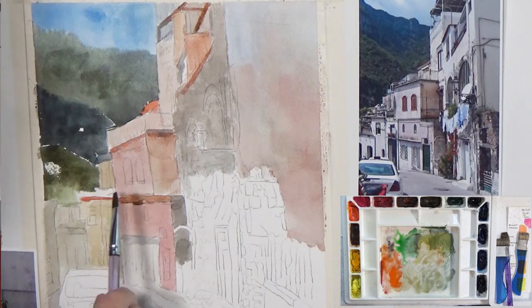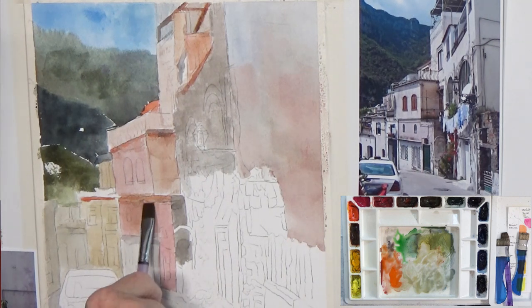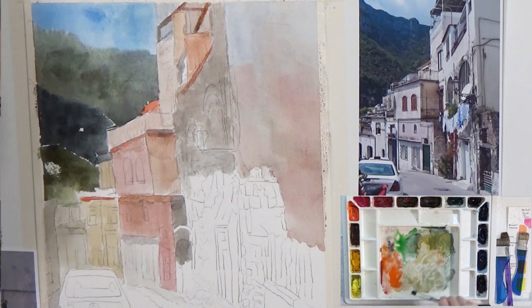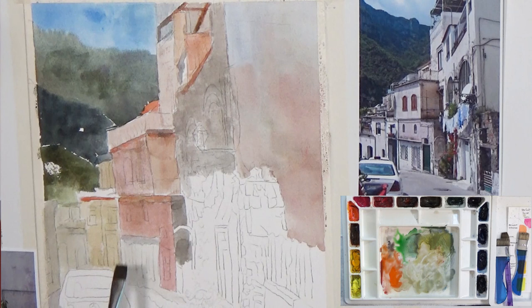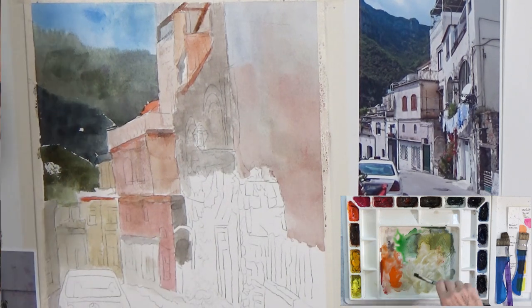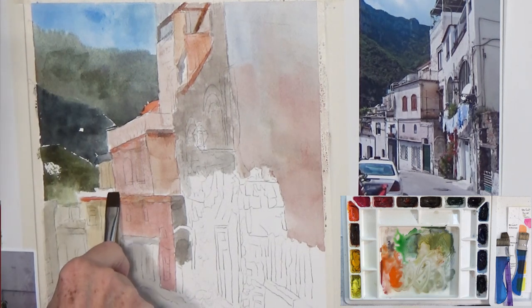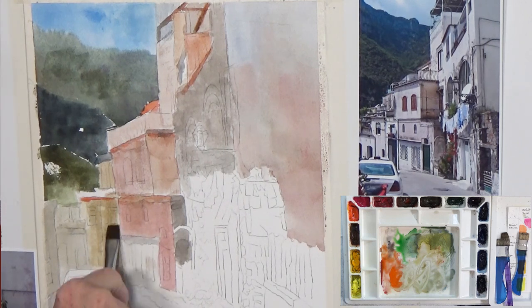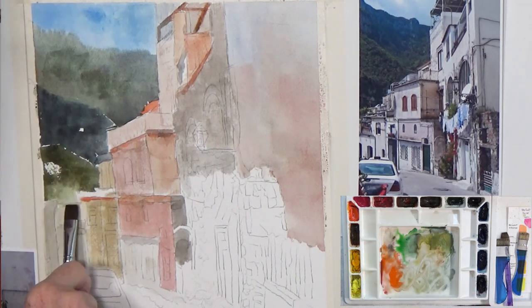This, maybe pull a little more of this down here. Might be a little too dark, but that's all right. We'll fix it. Still using the flat side of this brush to just put some texture in these buildings. This is all white there. Over here, I might add a little more texture in some of this.